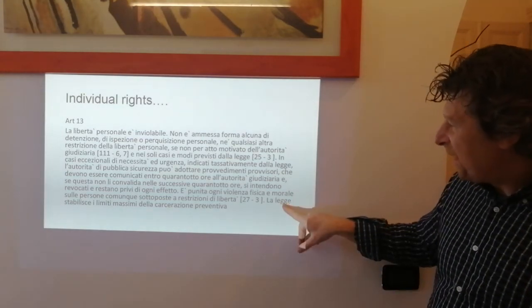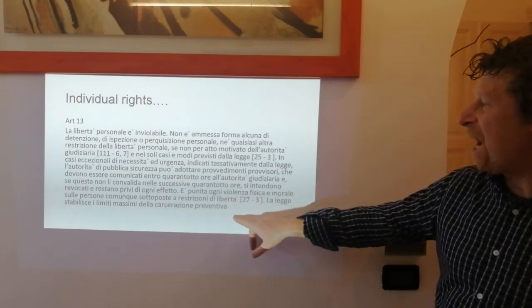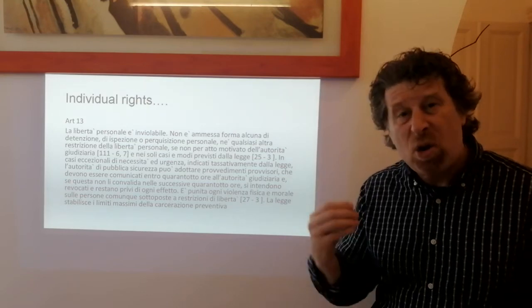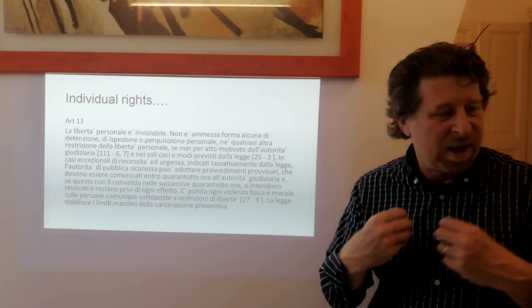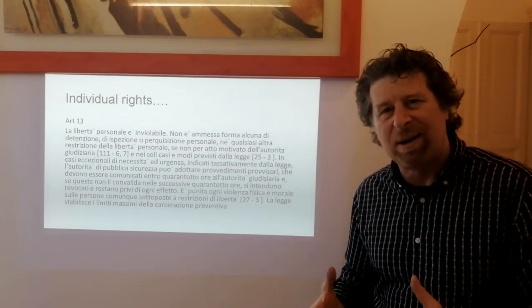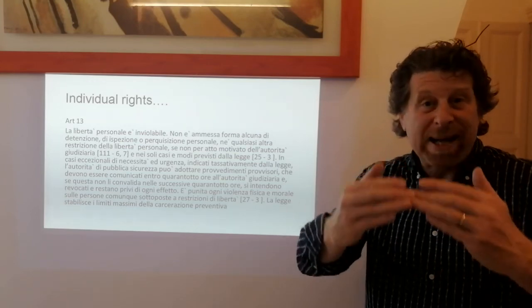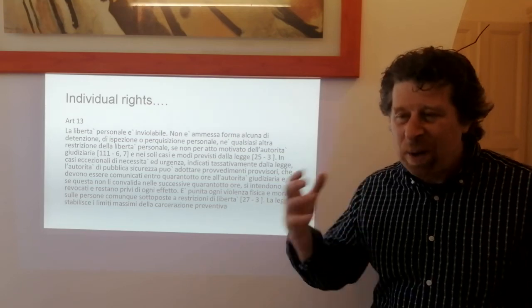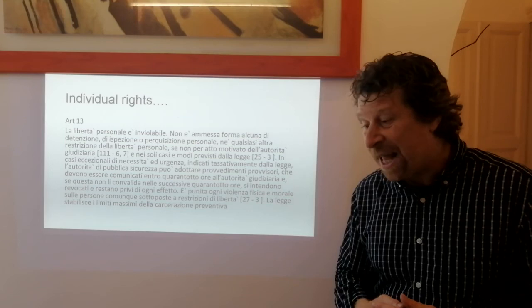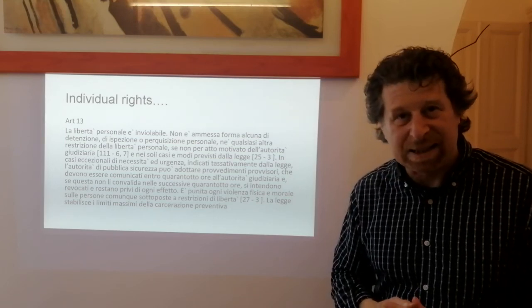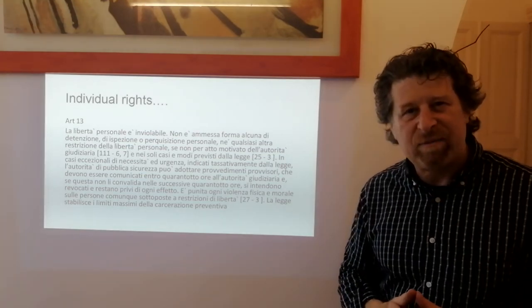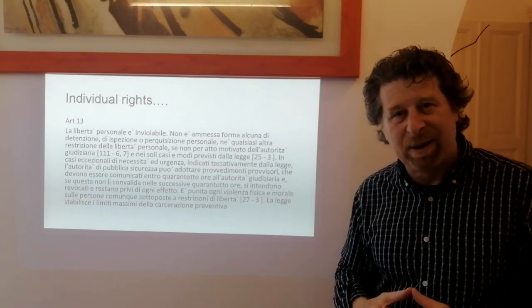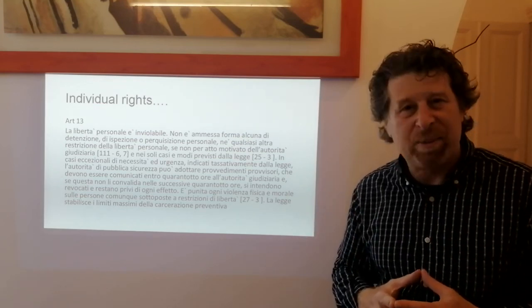Okay. And then it says, la legge stabilisce i limiti massimi della carcerazione preventiva. This is when we put someone in prison who is awaiting trial. Obviously, someone's very dangerous, people have been killed, but there's not been the process, there's not been the trial yet. We need to put them in prison. But how long they wait must be established by the law. So we can't just leave people to rot in prison while we take years and years to get through the long waiting list of cases. That would be morally very wrong, because they're considered innocent until proven guilty. And it would be a way of imprisoning people without putting them on trial or without reason.